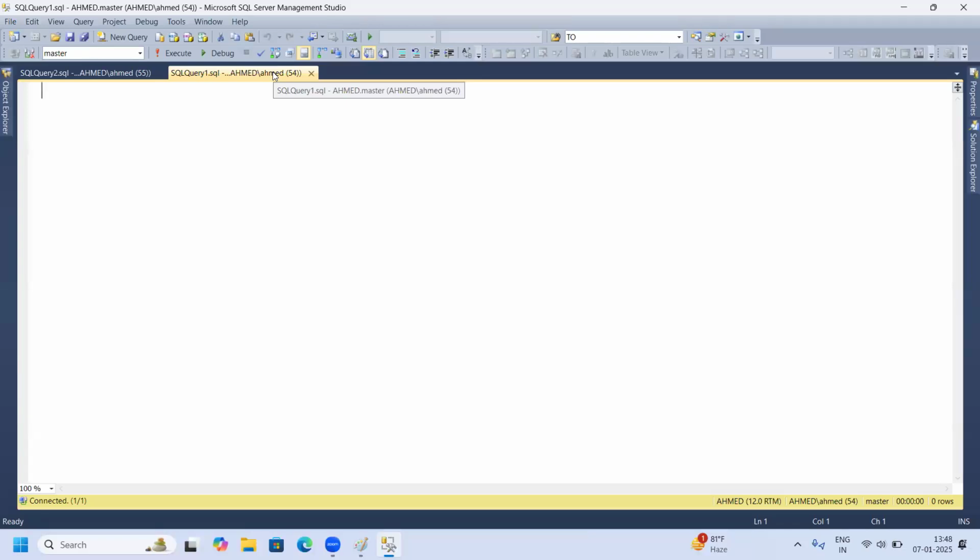How many windows can you open? Already you opened one here, 54, 55. Can I open one more? Yes, Control N. 56. Control N, 57, whatever the number.